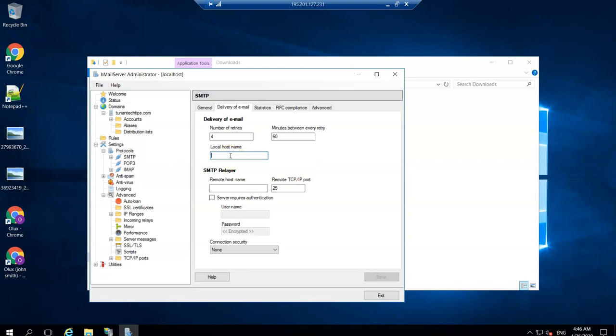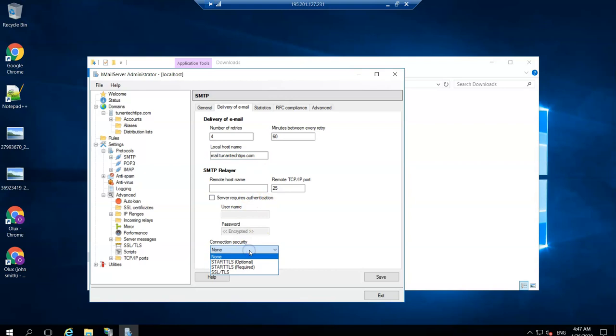So here you will put mail dot, so this will be your domain, mail.yourdomain.com. Remember we created a subdomain with this, so this is where you will need to put it.